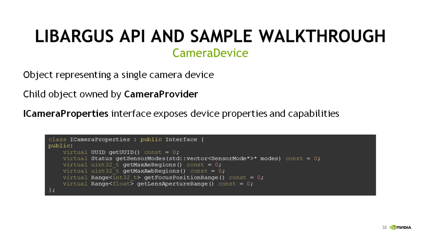The camera device object represents a single camera device that is connected to the system and available for use with Argus. They are child objects owned by the camera provider and are not meant to be modified directly. Rather, they simply act as handles to the physical devices, and their camera properties interface reports the static properties and capabilities of the device. These properties can be read during initialization in order to select the desired device to use, and will also dictate what settings, features, and sensor modes are available for use at capture time when using the device.